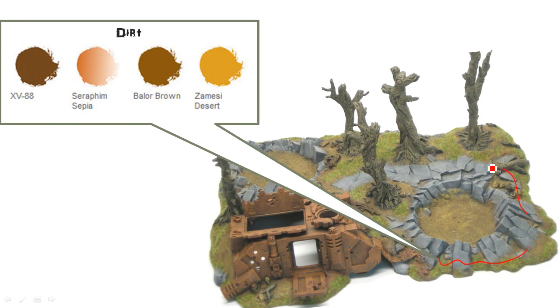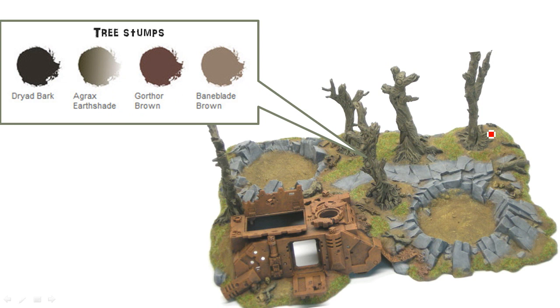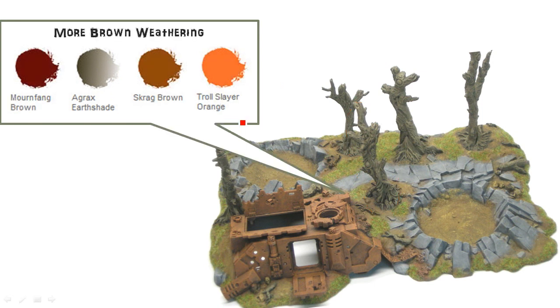Dirt, so all around the gray before I put the static grass on it, and the tree stumps. So that's these guys, and it's kind of dry brushing these different layers on. And then some little mud. Actually, sorry, that's wrong there. This is the rust here on this thing. So I did these kind of stippling, with the orange being the main rusty color.